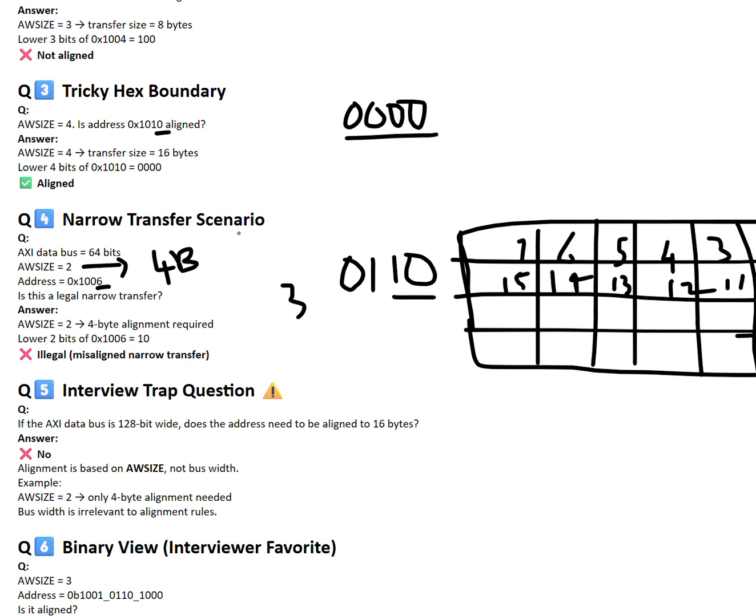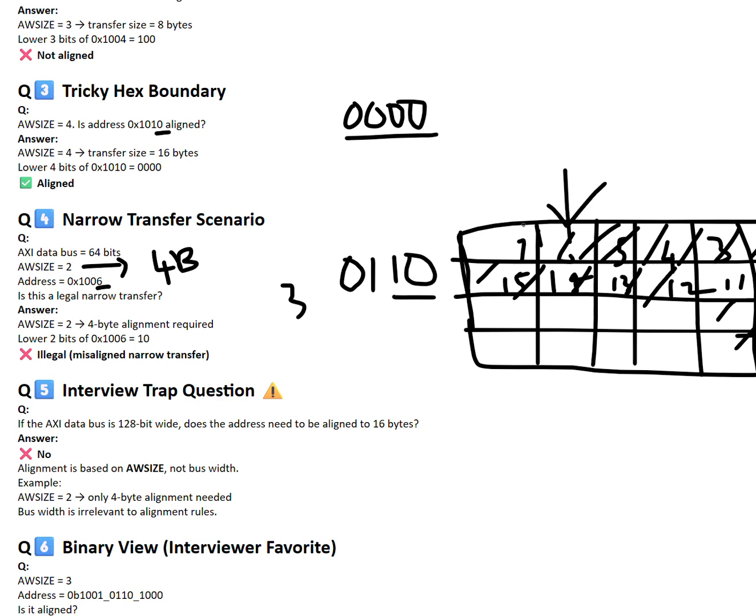We see that the address which is given is, let us say, 1006. Let us say, for example, it is starting from here. So you see that these are all not used. This is how it gets used.